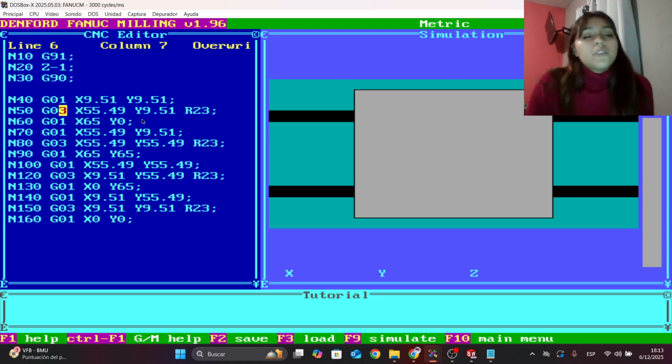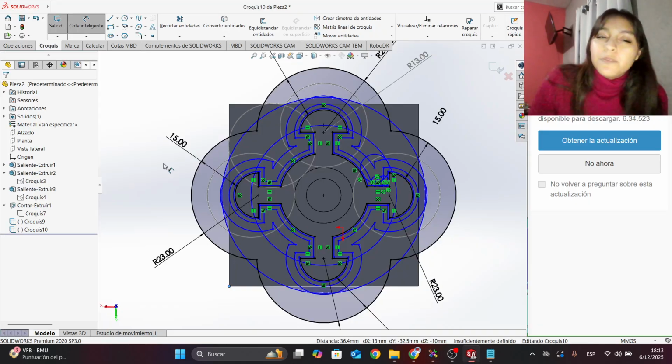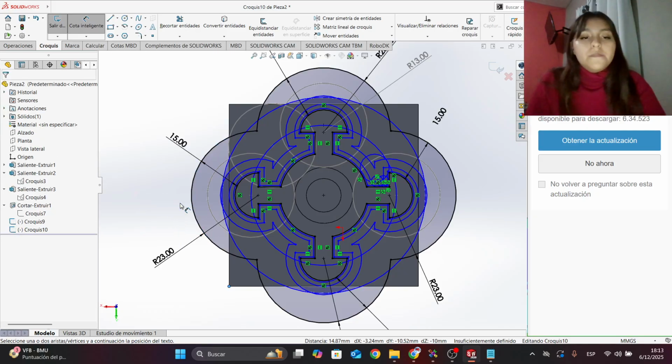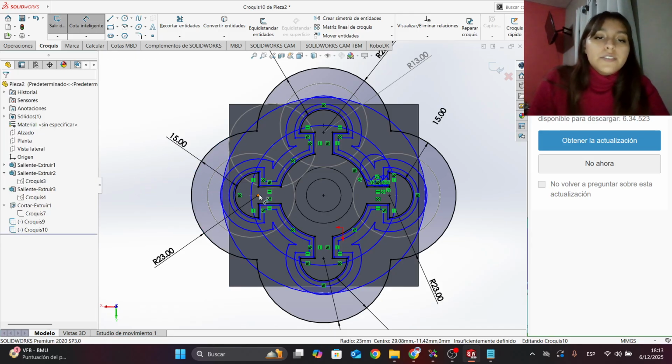So I just put the coordinates and the radius, and it does the circles. We just click on circle, and it does the radius starting from this point that is like the middle point, and we do all the circles.